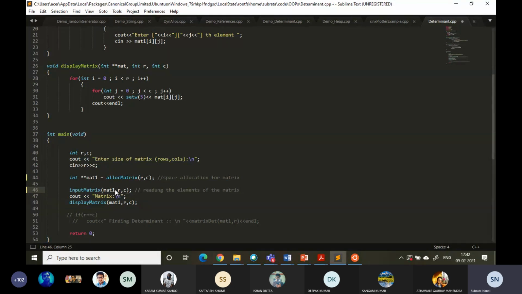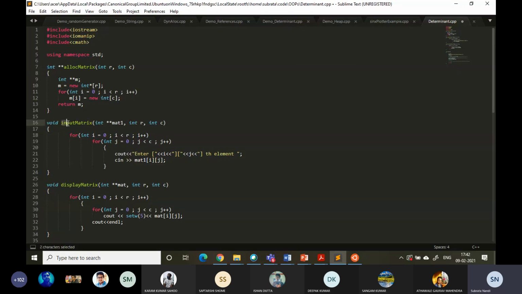So what do I do in this input matrix, and do I need to return anything here? Does this function need to return some values? No, sir. Because if I have given you the key, the base address, through that, if you modify, you are free to modify it. So if you modify it, it will remain there. See the point. The entire allocation is done in the heap. So mat1 is a pointer which is in the stack segment, only valid within the main function. Through that, you can access it. But when you are calling some other function, this mat1 which is local to main will not work.